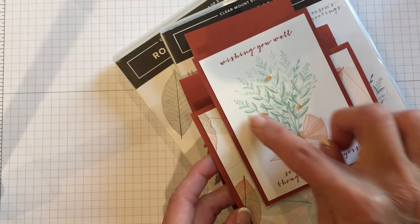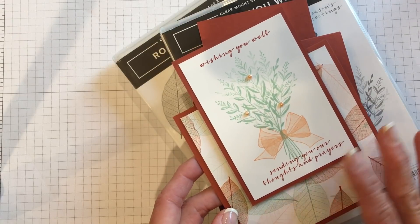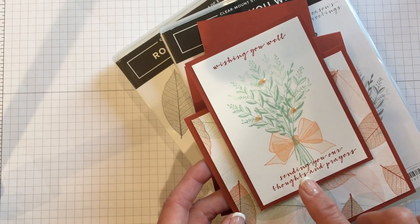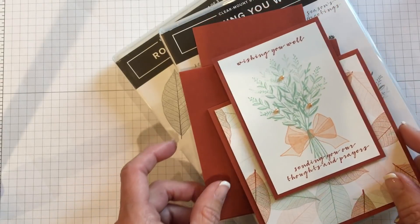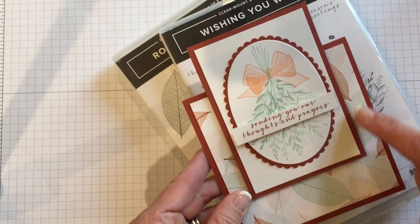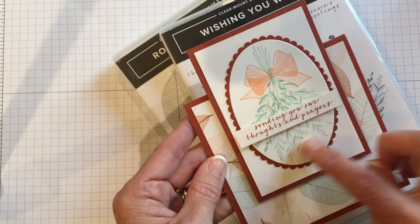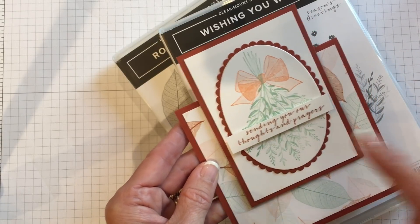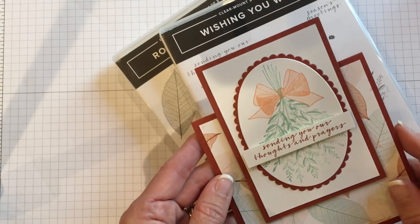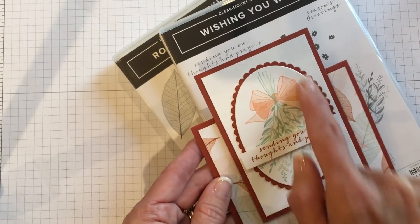When I made this card, I made it with the wheat spray going up and the bow on the bottom. I noticed on Pinterest that's pretty much how most people were stamping this image. But I did a little poll with some of my stamping friends and they said they liked the spray hanging down. I remember from our homeschool field trips — colonial buildings always had wheat and herbs hanging upside down. I really like it this way because the bow takes center stage at the top of the card.